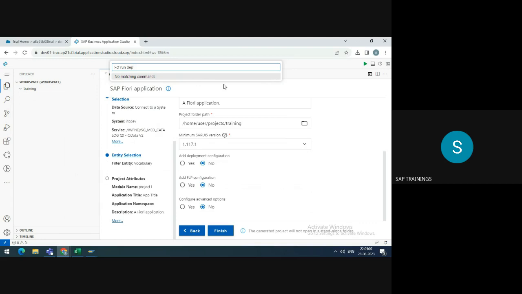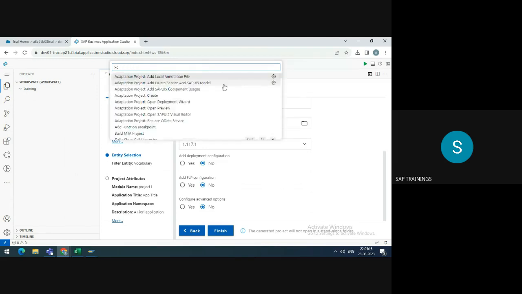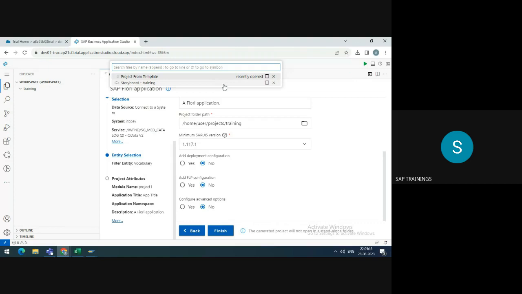You have to use some CF commands. The developers will use it. So don't get confused. It's not your duty to deploy the application. Deploy means doing the code changes of the applications and everything. They will perform it. I just want to show it here. Don't worry, we will not practice on this environment.